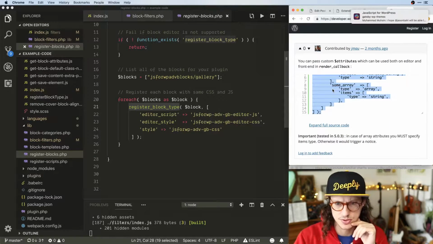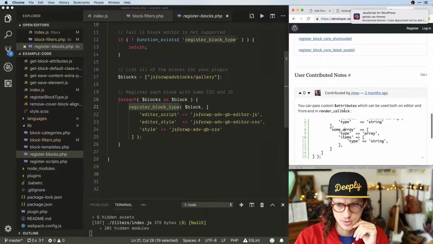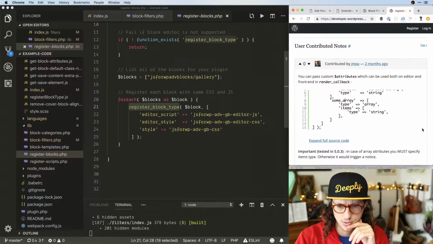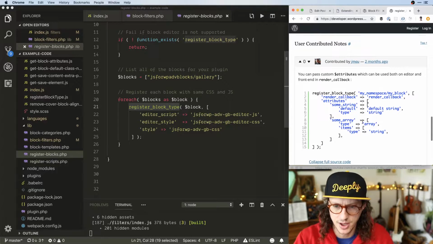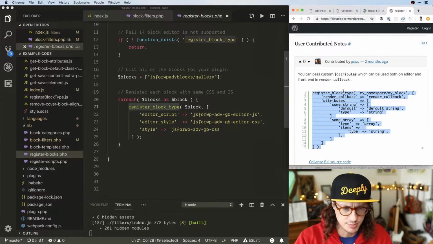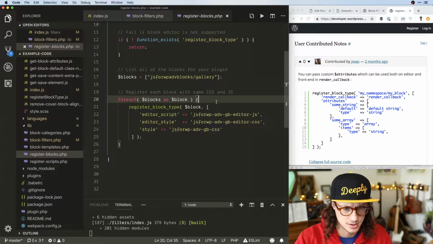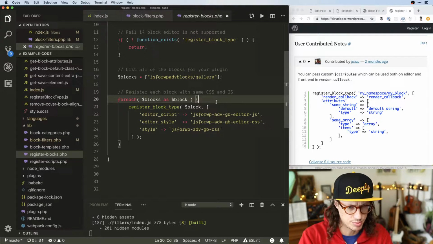Yep, attributes. Thank you to J Mao for contributing. Expand. There we go. Okay, so register block type, if it's a certain one, what is the blocks?